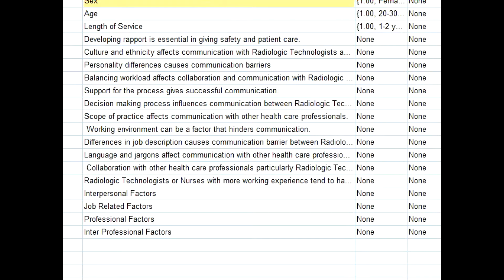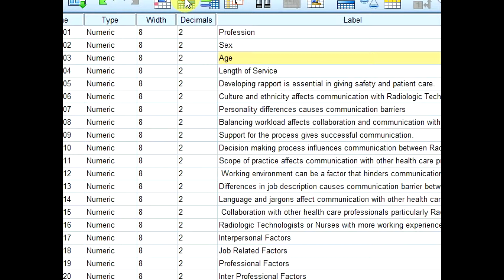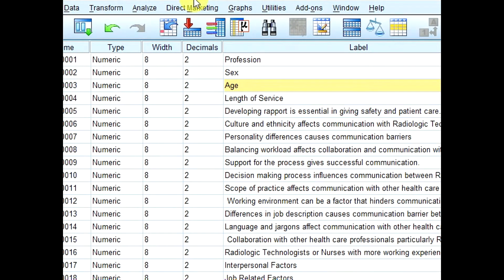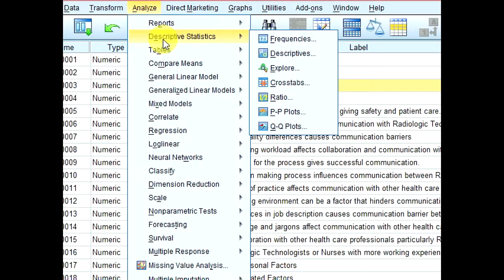In this section, we will talk about descriptives and frequencies, and so we will analyze using the same data here. We will analyze pretty much most of the descriptive statistics analysis. So we do that by clicking on Analyze. Of course, this presupposes that you already have the data filled up and all that. So you have to click Descriptive Stat, and you will only use, at least for the most simple analysis, frequencies and descriptives.